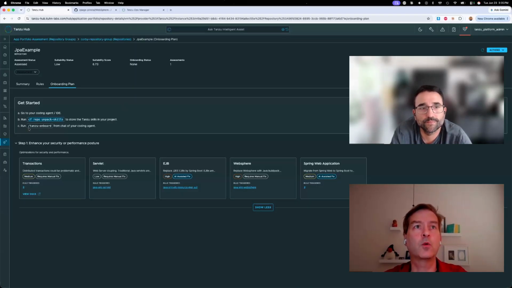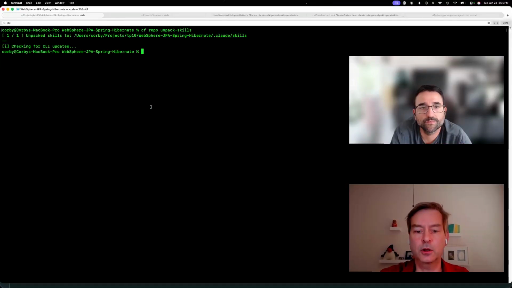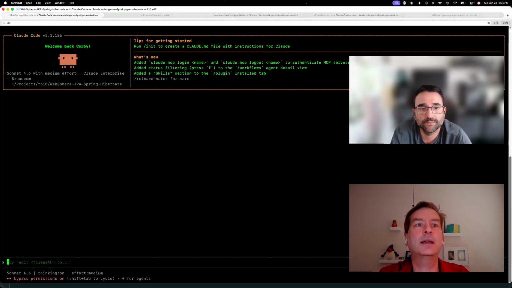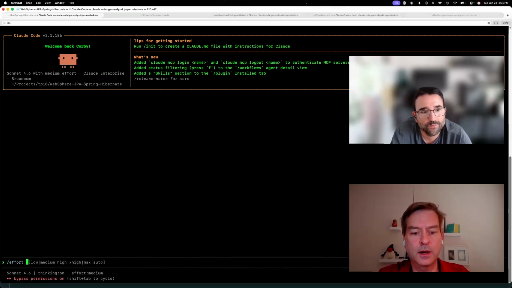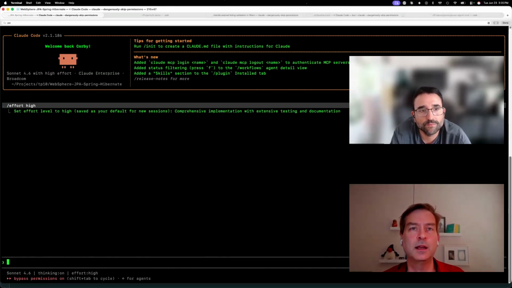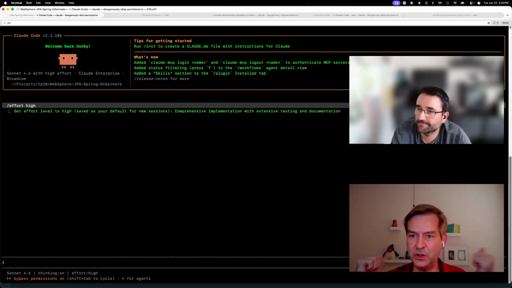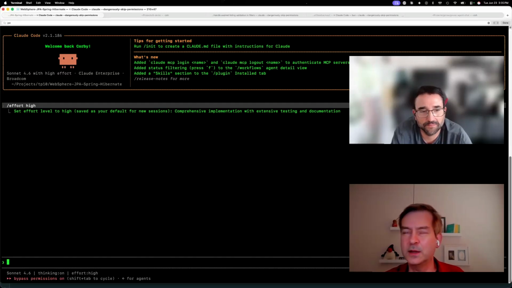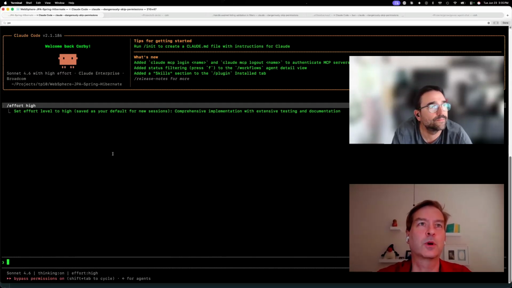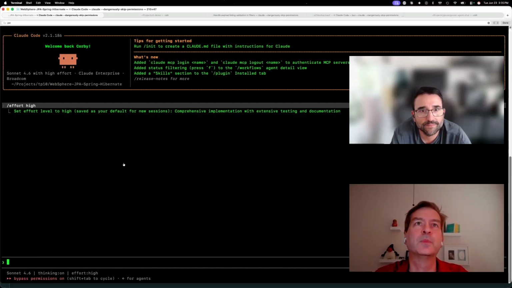And then I'll go ahead and launch my coding agent. So I'm running Claude, and I'm just going to use Sonnet. I'll do effort high, but this isn't going to be a bleeding edge frontier class model. This is going to be just a daily driver, and let's see how we can do if we get enough guidance for this model to work effectively with this code base here.